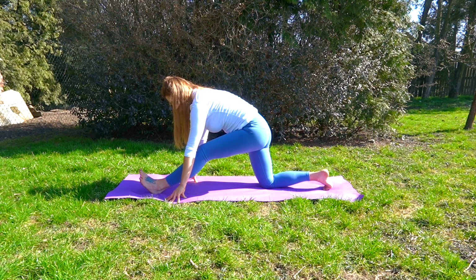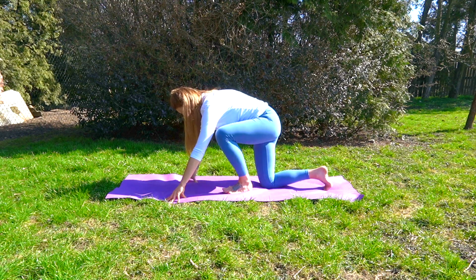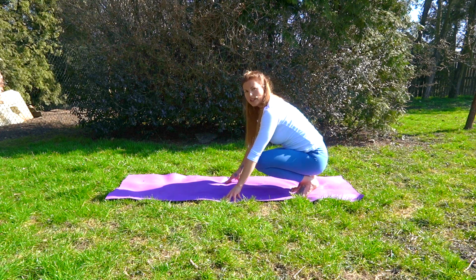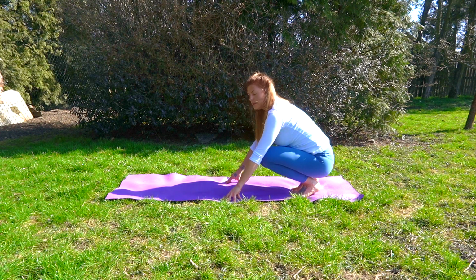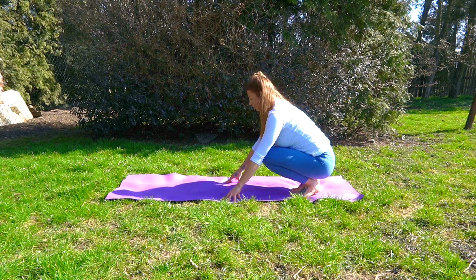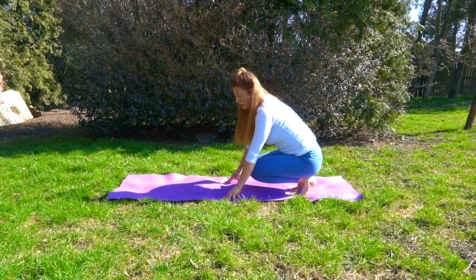Good. One more breath. Inhale. And exhale. Wonderful. And then from here, we're going to slide that left foot in. Tuck your toes under. And then you're going to rock yourself forward and back a couple of times. Really spreading your toes here. And one more. Good. We're going to go into a squat position.